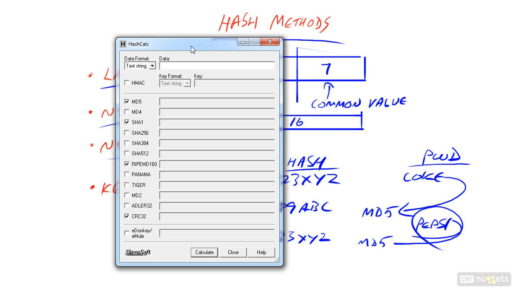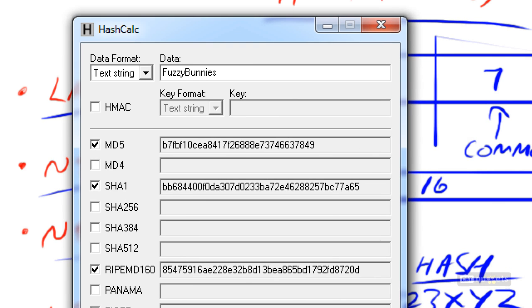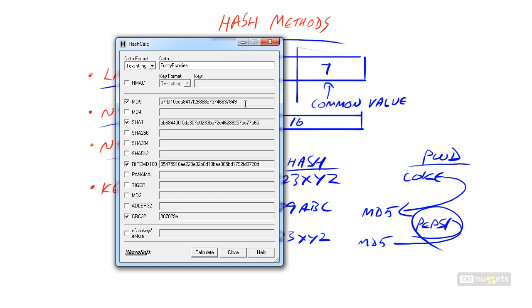Let's say I think the password is Fuzzy Bunnies. Okay? I don't know where I come up with this stuff. Anyway, Fuzzy Bunnies. And here's a variety of different mathematical algorithms, in other words, hashes, that could be used. Windows uses MD5. I just click Calculate, and then I can see there that that's my hash. So I would just do that same comparison. I would compare that on the password with the hash that I generate and see if it comes up with a matched result in a hash table.